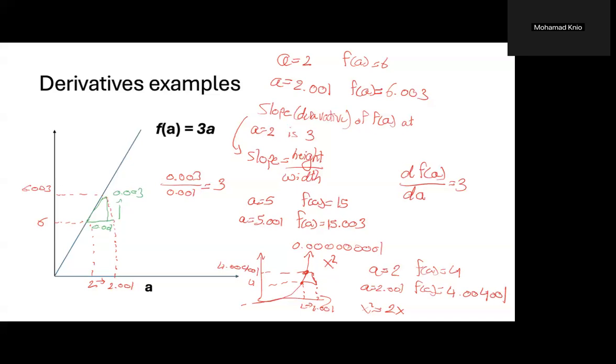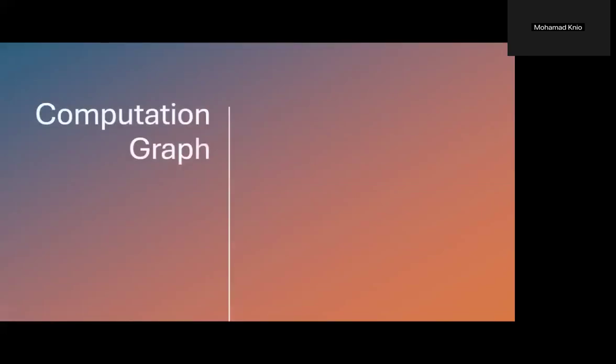I don't really care if you know how. I don't want you to know derivatives very well. I just need you to understand why we're using derivatives, or why we're using slopes, to find the gradient descent. Why we use it in gradient descent, and especially when we want to find the lowest global optimum. So this is it for the derivatives.